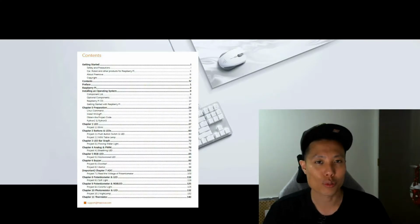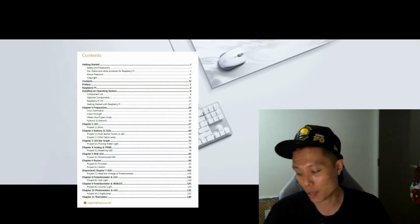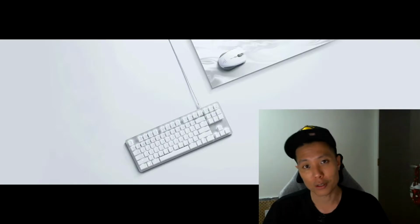So in this series of videos, I'm going to go through each chapter provided in the tutorial from the kit. And let's see, by the end of the series, will I be able to learn how to use a Raspberry Pi and probably learn some coding and how electronic parts work with the Raspberry Pi along the way. Let's get started.